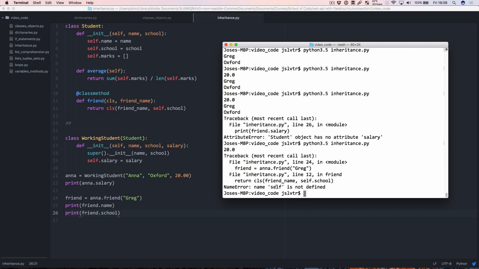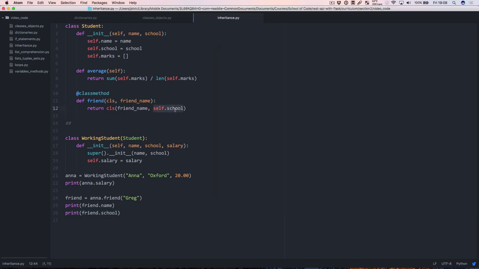We've got self is not defined now. So we tried accessing self.school, but we couldn't do that. So what we have to do is, now the friend doesn't have access to self. So we cannot take the school from the object, Anna.